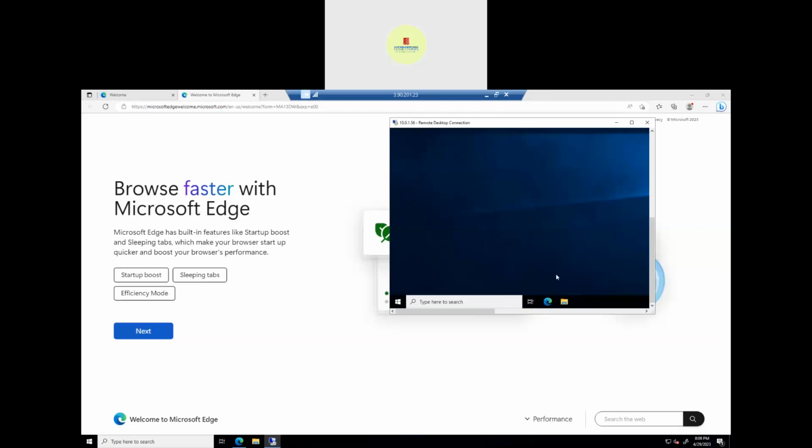This will be the private VM browser. Oh yeah, it's a t2.micro.